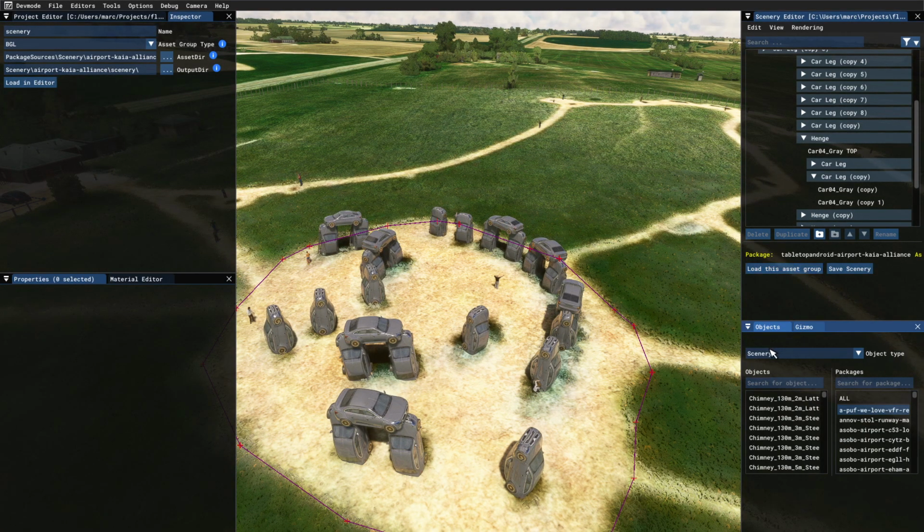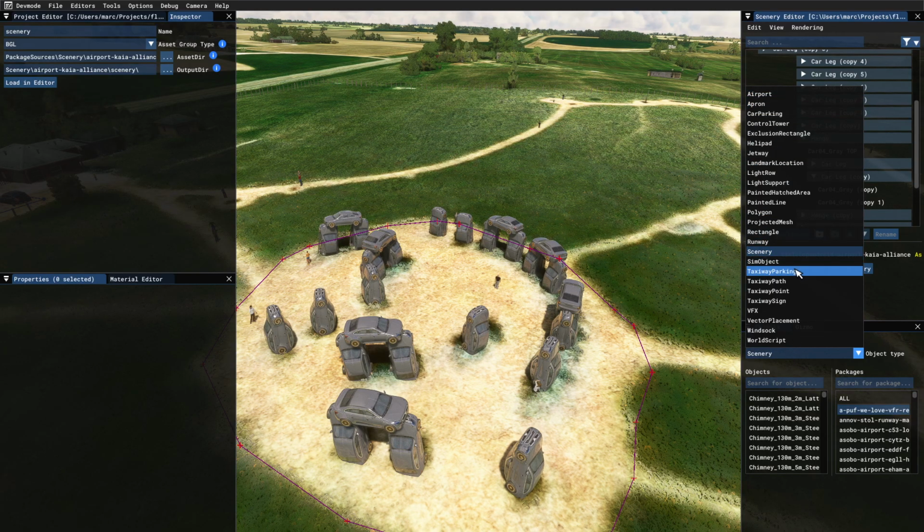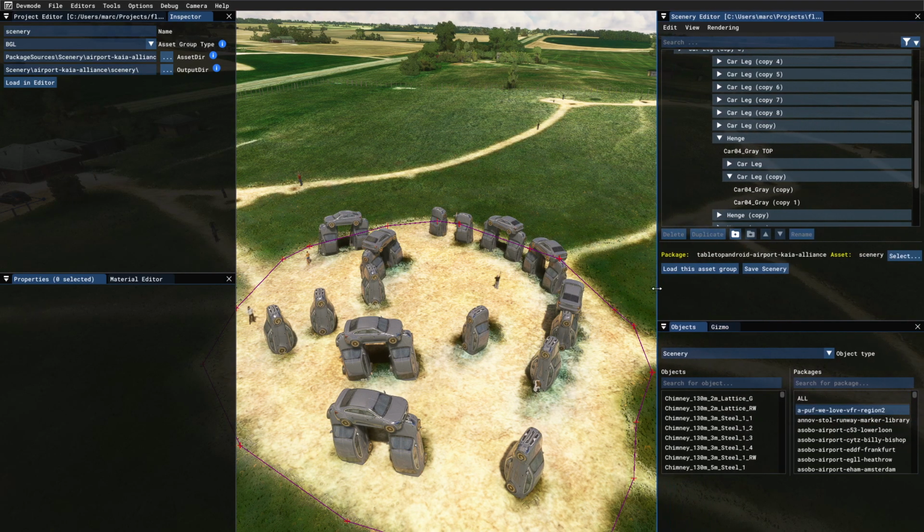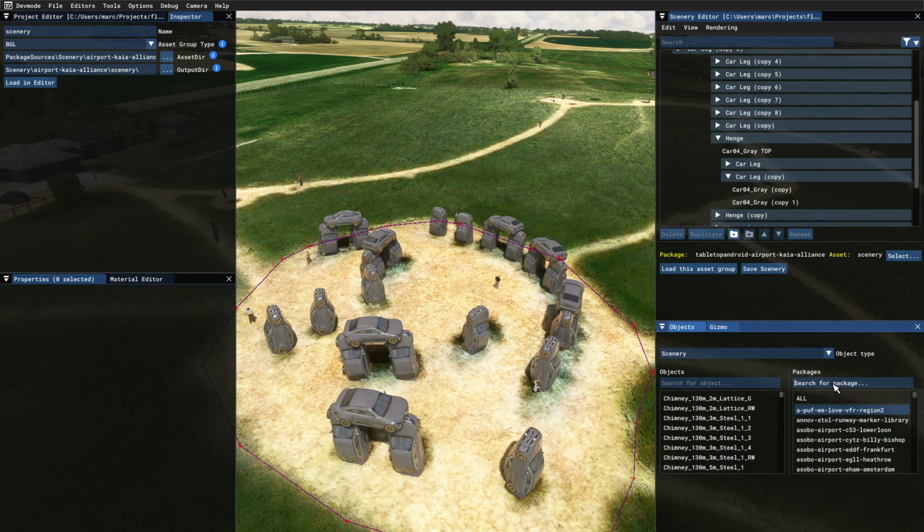If I go to objects, you have lots of different objects that you can put into the scenery. Sim objects are going to take up more processing power because there's a lot more that you can do with them. Scenery are just static objects, and then there's runways and a whole bunch of other stuff. So we're spending a lot of time in the scenery objects. There's a bunch of different packages. The trick here is to not have people use 1,000 libraries that they have to download. So you have to know what are the base libraries.